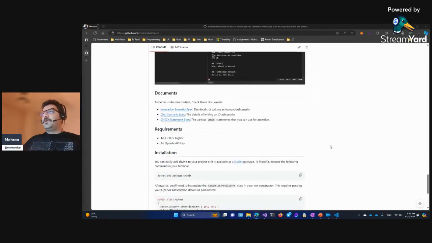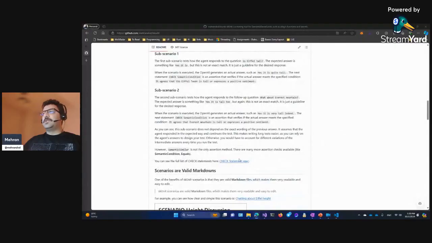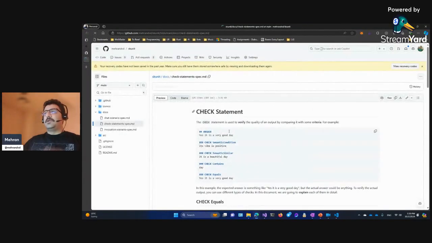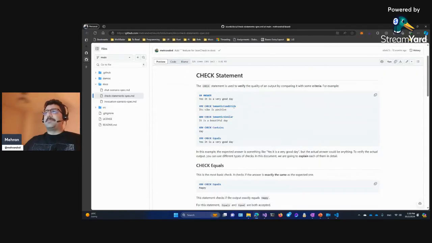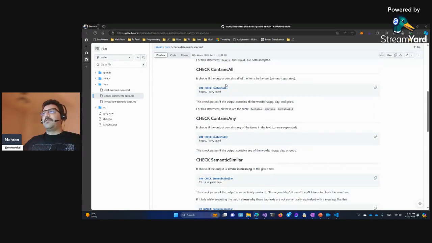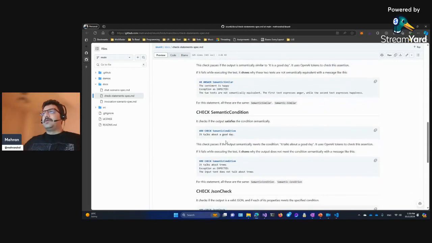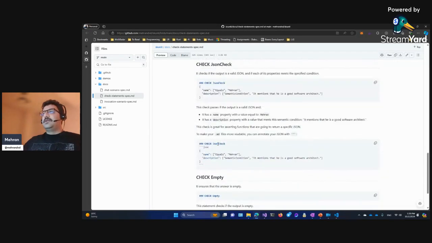Okay, so here you can see there's documentation. For example, there are different check statements that you can use when you're checking. Semantic condition checks whether the answer has this condition. Semantic similar will check that the answer is semantically similar to this answer. We have lots of other stuff here, like contains any, semantic similar, semantic condition, and JSON check.